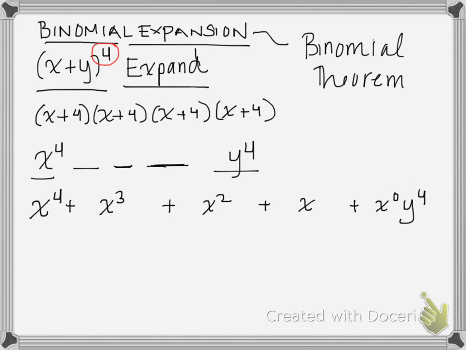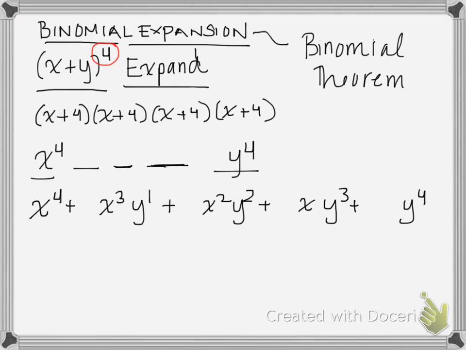And then if I work from the other direction, we have the y to the fourth here, and that's going to decrease as I move from right to left, and I can fill in the y terms that would occur in the expansion. So y to the fourth, y to the third, then y to the second, then y to the first, and then y to the 0, which of course we don't need to write because y to the 0 is 1. So let's take that out, and let's take out this x to the 0 over here. We don't need to write that.